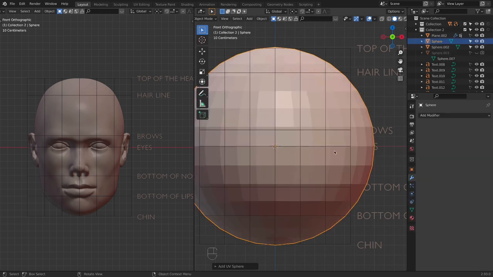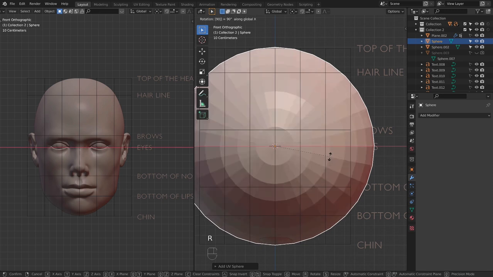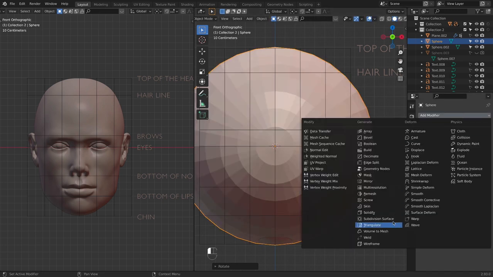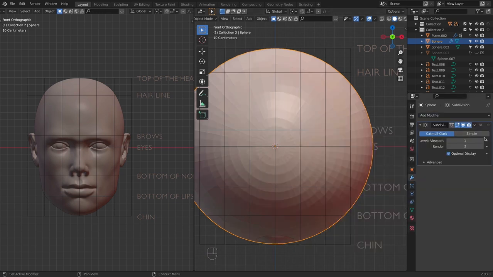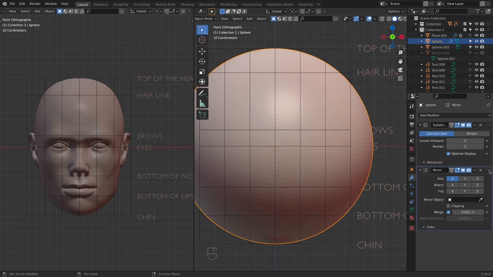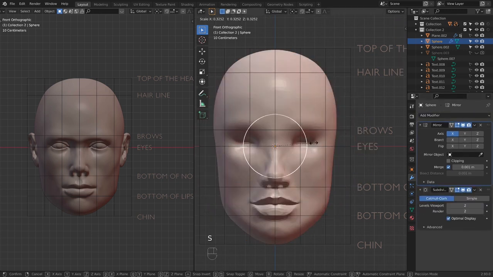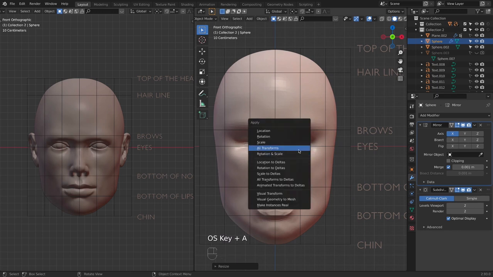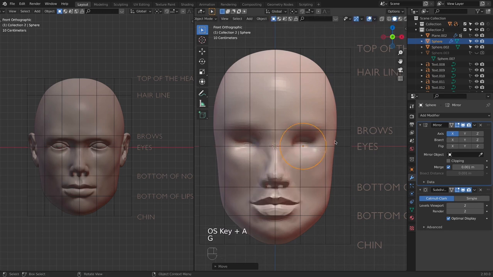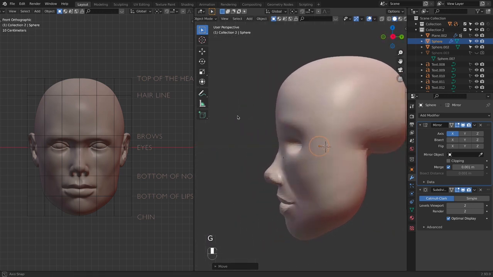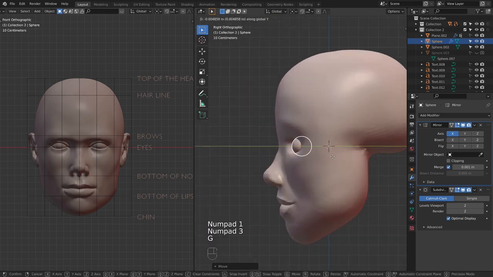go in Shift A. I'm going to add a UV sphere rotated in x-axis by 90 degrees. Now on that, I'm going to be adding subdivision surface modifier, increase the number of subdivisions to 2, and also the mirror modifier. Set the mirror modifier on top, scale it down, apply location, rotation, and scale, and now let's add the eyes. So I'm going to grab them in y-axis like so.